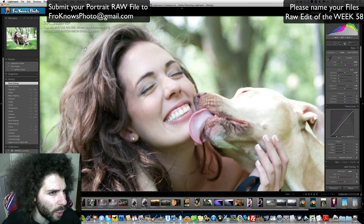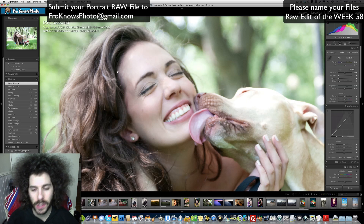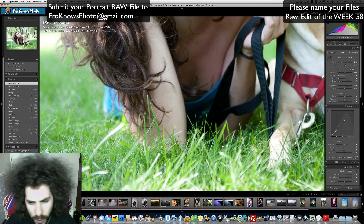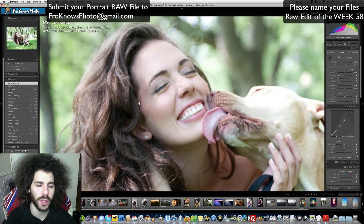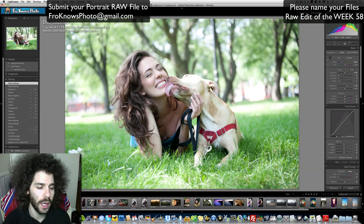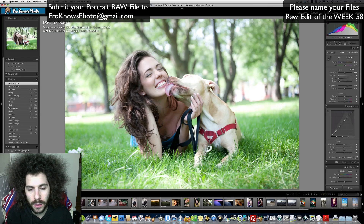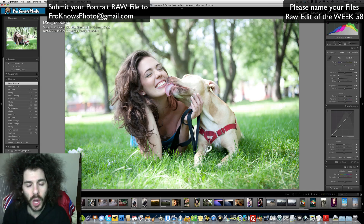It's one four-hundredth of a second at f/2.8, ISO 400, 48mm, using the 24-70 f/2.8 on the Nikon D700. It could be the lens missing, or it could just be that the person moved — the subject moved — because this blade of grass right here is tack sharp. That's where it's sharp, and as we move up it's like she moved out of that focus area. When you shoot at 2.8 you can miss if your focus is just off. In single focus, you're locked in, and then the girl moves away as the dog goes for a lick, and you didn't relock or recompose — you missed the image.